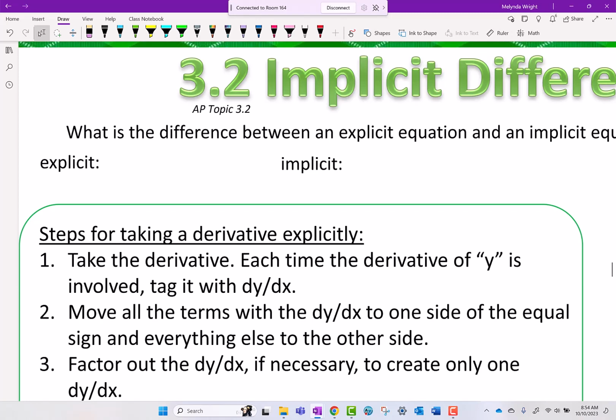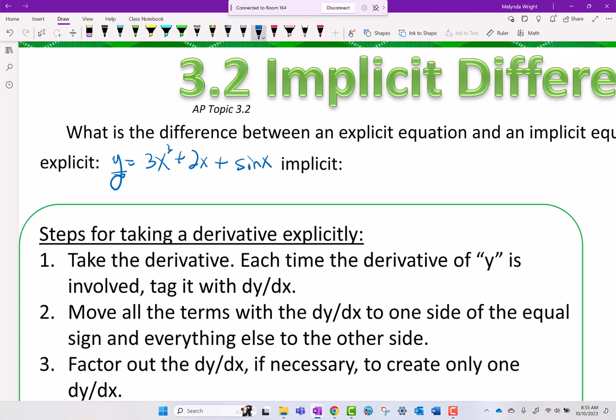So for example, we're familiar with this one: y equals, I don't know, 3x cubed plus 2x plus, I don't know, sine of x, whatever. Notice that it's solved for y and it has x's on the other side. This is called an explicit equation. And when we take the derivative of it, it's pretty straightforward. We have talked about that and taken the derivative of something that looks like that before.